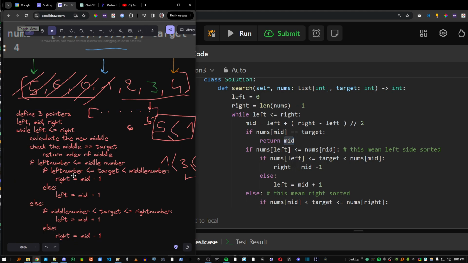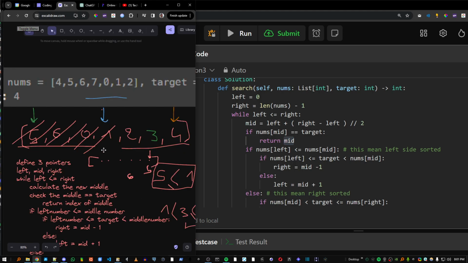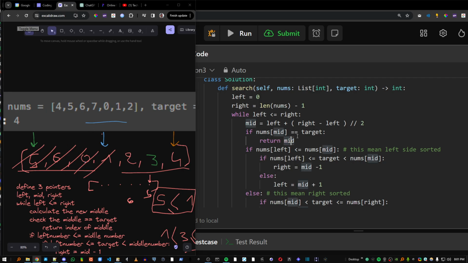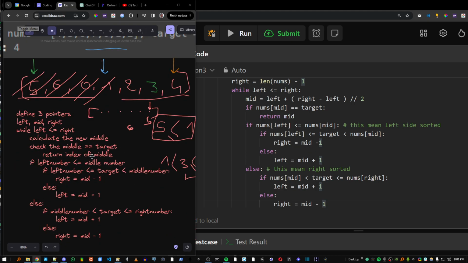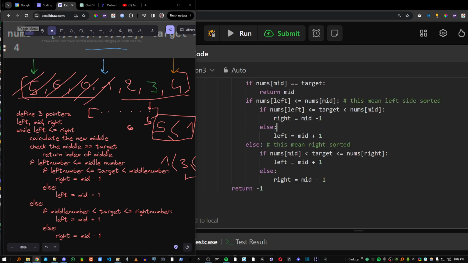If you understand the pseudocode, you can code it in any language. So if you are new to Python or something, don't care that much about the code itself. If you understand the pseudocode, you can do it with any language.